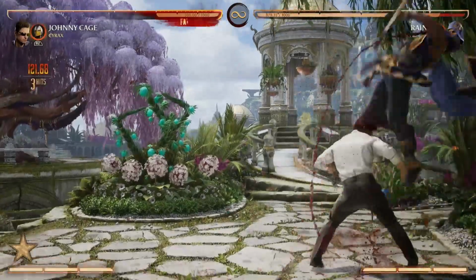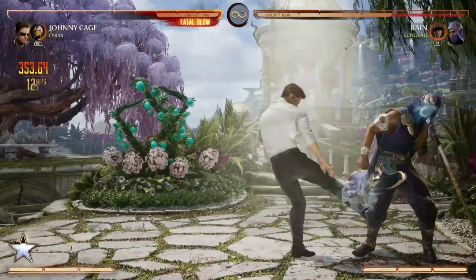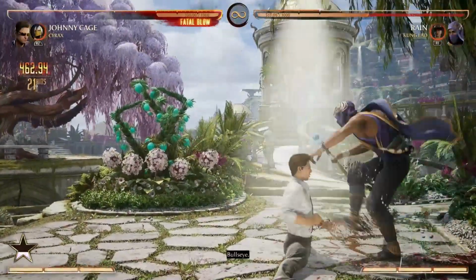I think I showed you guys a pretty good overview of some of Johnny Cage's combos. I showed you guys some meterless combos, showed you guys with meter. I showed you guys some combos with cameos, and I also showed you guys some of his hype combos. Now let's jump into those Combat League sets.